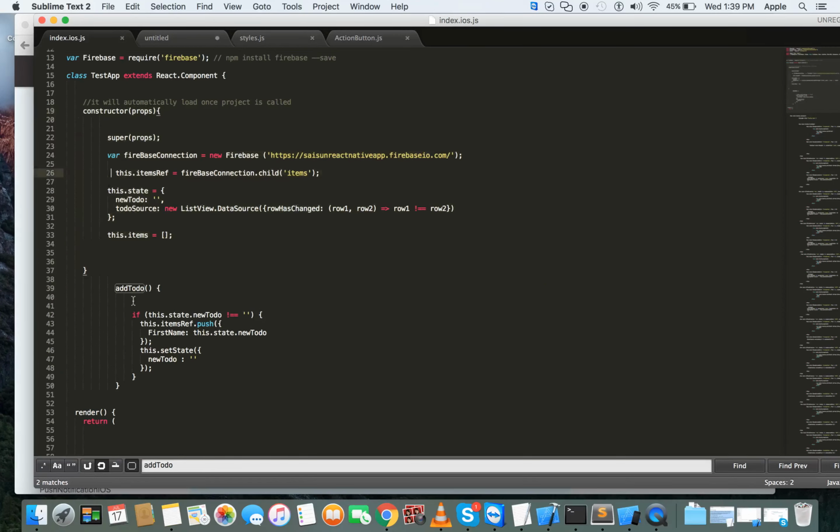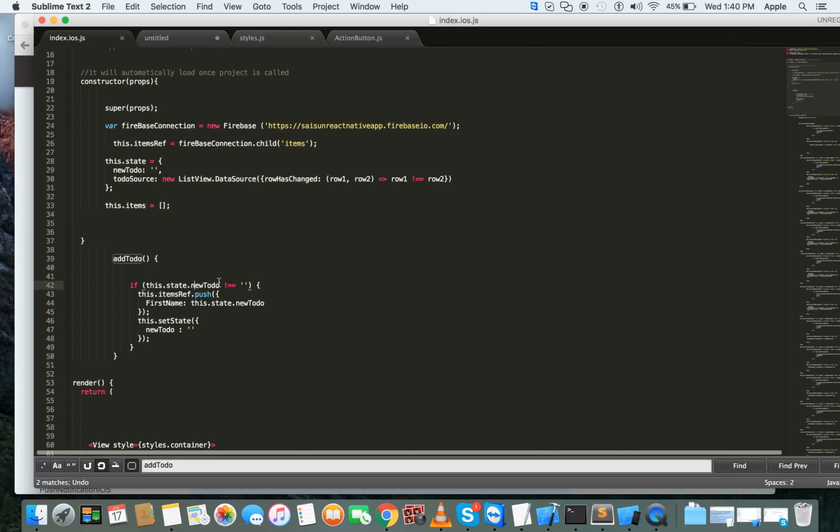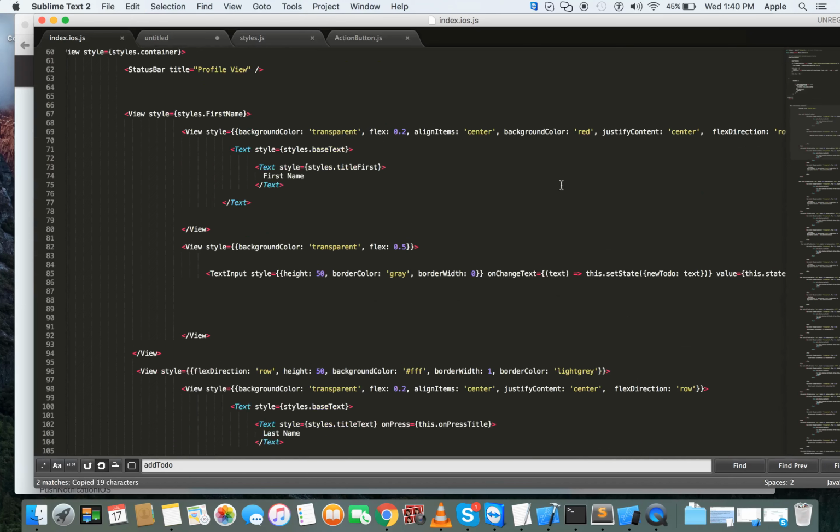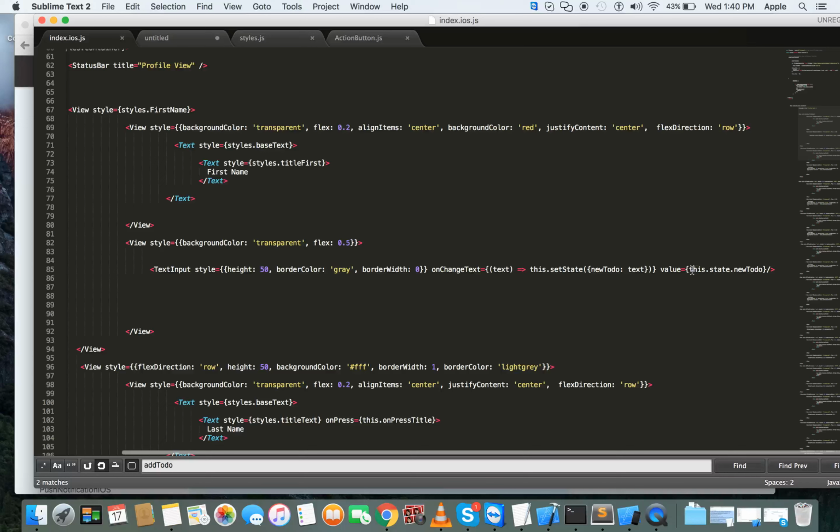You can check as well this dot state dot new td. This is the same name as the first name I have mentioned here. The on change text is here, and the value is this dot state dot new td.